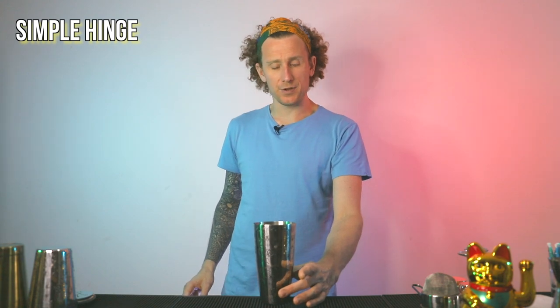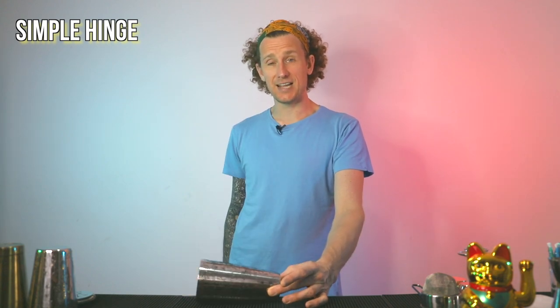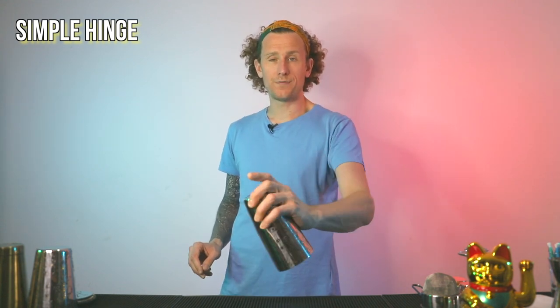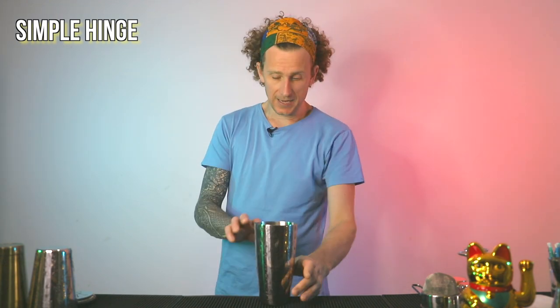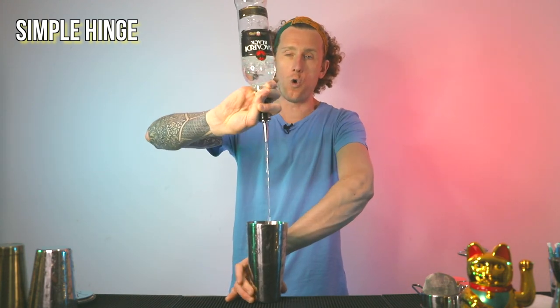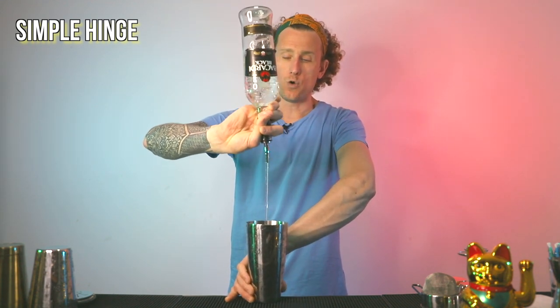The simple hinge is the first one. All you're doing is turning the tin over for a 360, using that hinge technique. Grab hold of the shaker at the base and let it tip — but as it tips, you lift your hand up. Once you get to this point, grab hold of it, move it over, place it on the bar top. The trick here is to keep it as close to the bar top as possible, so it almost skims the surface. Then at the same time, bring the bottle over to make your pour, so it looks like you're already pouring before the tin has even turned over.